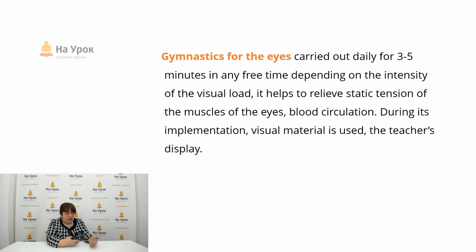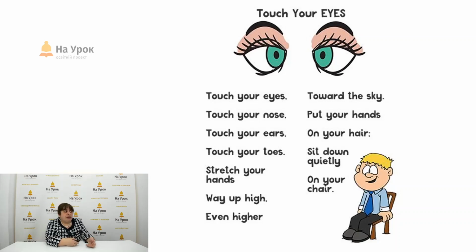So you can provide gymnastics for the eyes with the help of different pictures, by the way. For example, touch your eyes. The pictures show clearly what to do. Touch your eyes, touch your nose, touch your ears, touch your toes. A very simple eye gymnastic. By the way, students revise the parts of their body and at the same time they do eye gymnastics.